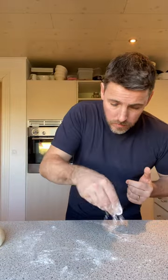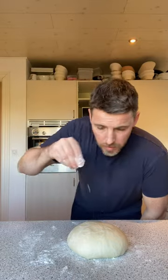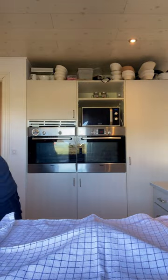Again, bit of flour. Bit of flour on top. Just a bit. We don't want it to dry out too much. Tea towel. And some plastic on top. I'm just gonna leave that now for about a half an hour to 40 minutes until it doubles in size. And then we're gonna shape it around again and give it another 15 to 20 minutes.